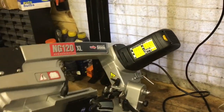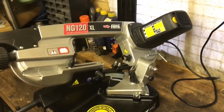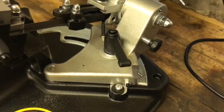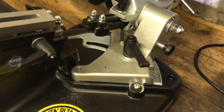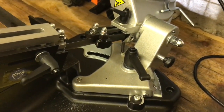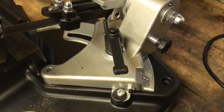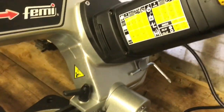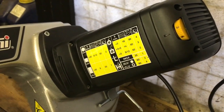It just cuts off metal to your required angle, yeah, it's very good at doing that. It's got a few nice things on it. It's got the adjustable base there, so you don't have to move your workpiece, whereas those abrasive ones which I had before, you had to keep moving your workpiece, which is really difficult if you're trying to get two straight 45-degree angle cuts. The base can go from 0 to 60 degrees, whereas the smaller one can only go to 45. It's got a speed controller on it, which will range between 5 settings.